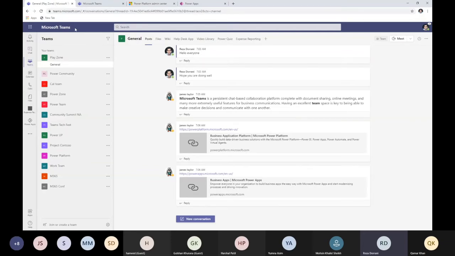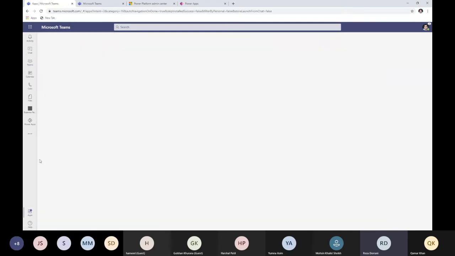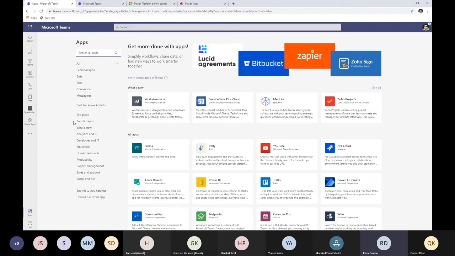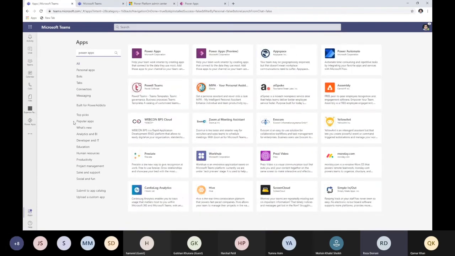So how do I go about then building my apps, keeping in mind that I want to use Microsoft Dataverse for Teams? If you would like to go ahead and do that, what you need to do is head over to apps, okay, just head over to apps and Teams and search for Power Apps. When you search for Power Apps, you will see an app that is available for you. It's called Power Apps. Reza, why do you see two Power Apps, Power Apps, Power Apps preview? That's because I am in private preview in this tenant. I have a special app where I can see the latest features. I can't show you that, so I will stick to this one. So this is what you would see.